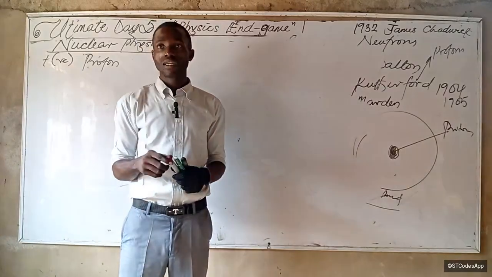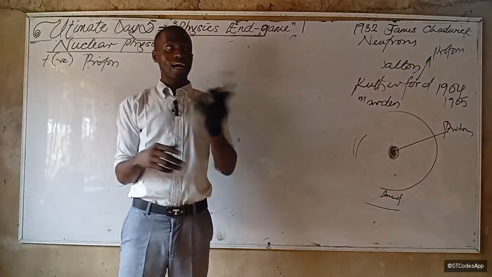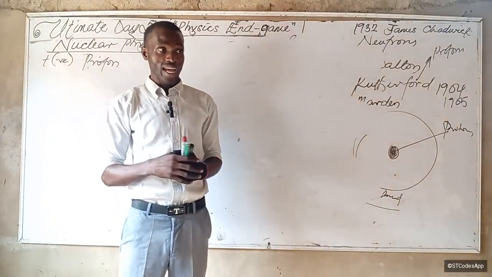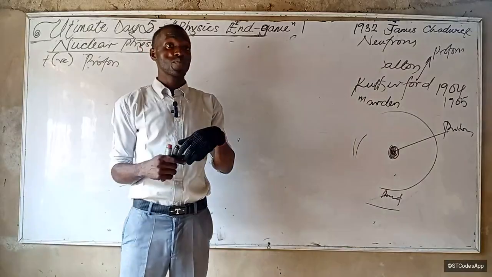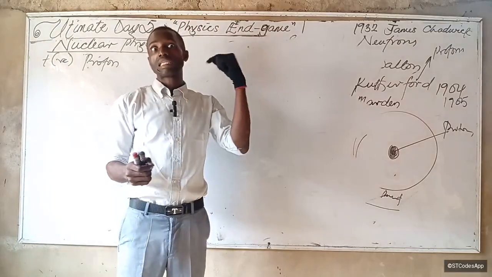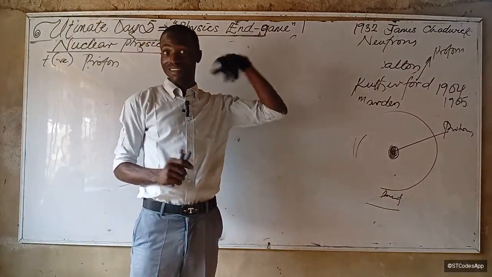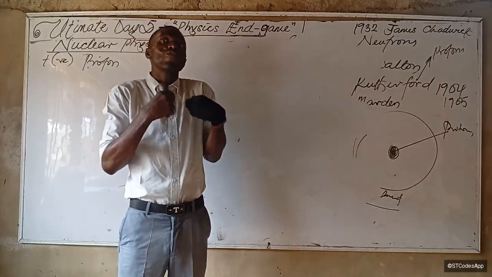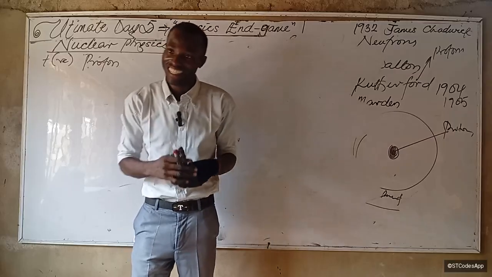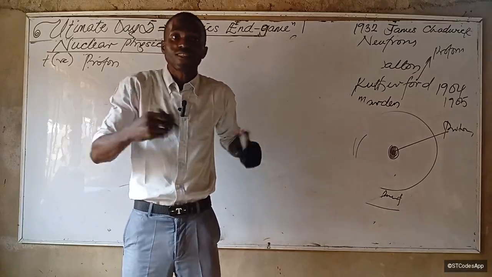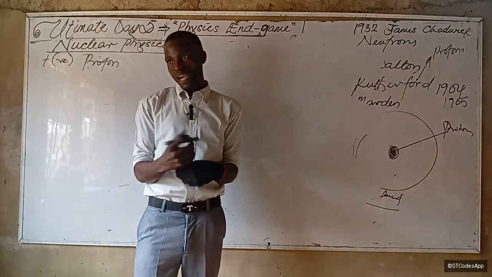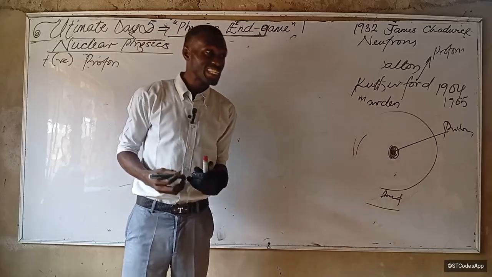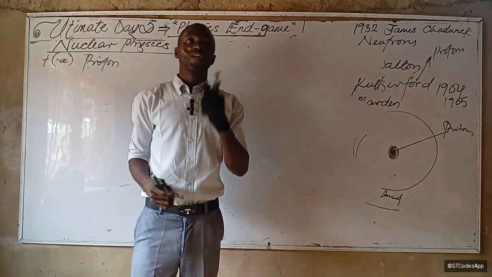Now, 1896, a year before that time, I was still in primary 6 then. At that time, J.J. Thomson, he was a fine guy, but this was the problem. The problem was that he had this thing in his ear, on this side of his ear. It's only me that saw that, because it was only me he talked to about it. I was the only friend he could confide in. Do you understand what I'm saying? I was the only one he could tell the situations of his life. And he said, my friend. I said, yes, my friend. He said, my friend, do you know I have something? I said, yeah. Okay, let's go to what happened.